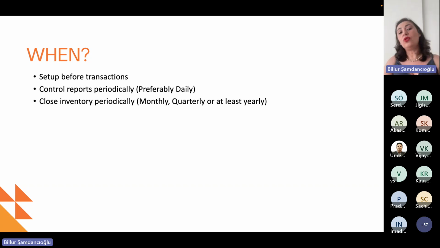And we have to control the reports periodically, preferably daily. Why I say preferably daily is that when it comes to cost management, if we try to do the cost accounting at the end of the month, it may be too late or a time-consuming issue to correct all the data coming from the whole month. If you are doing it monthly at month end, or every 3 months, it would be a catastrophe.